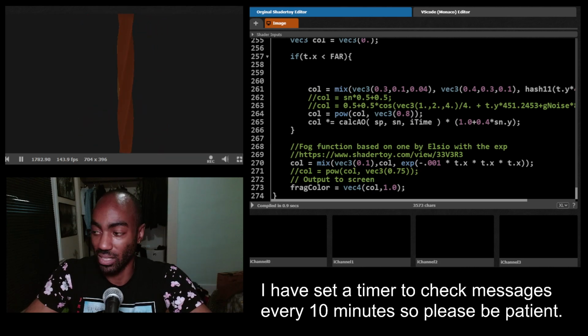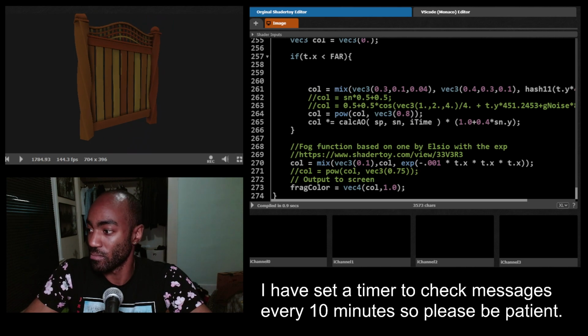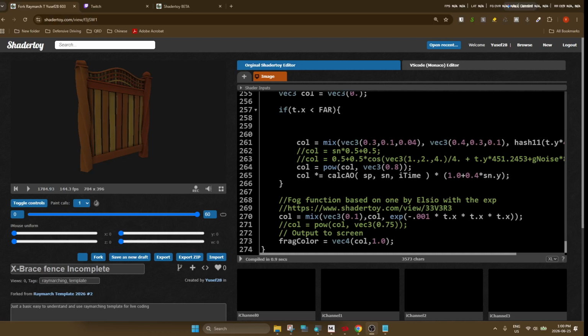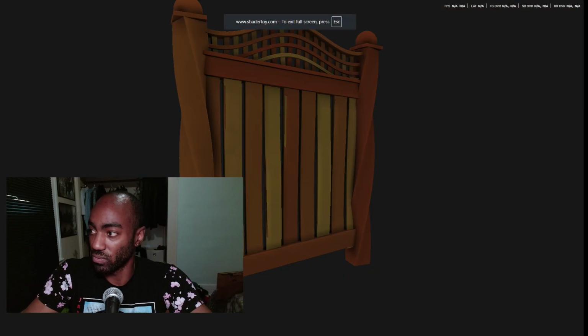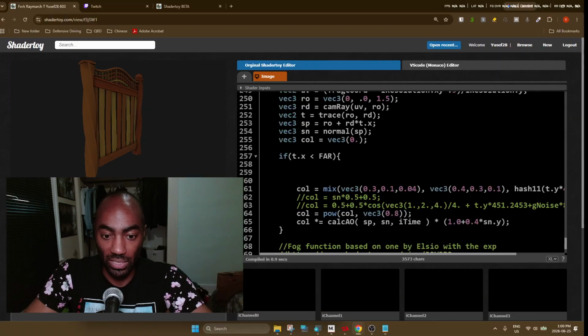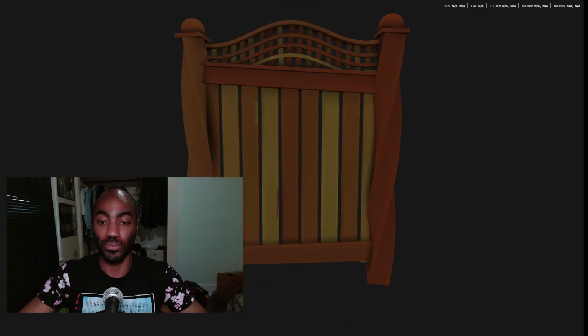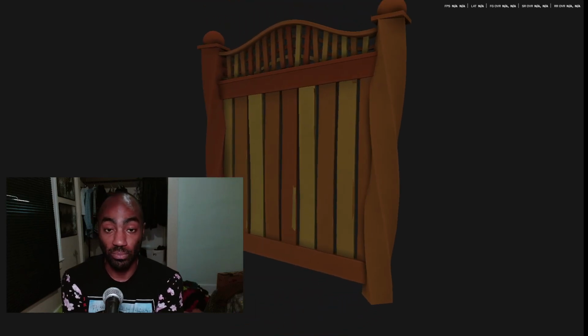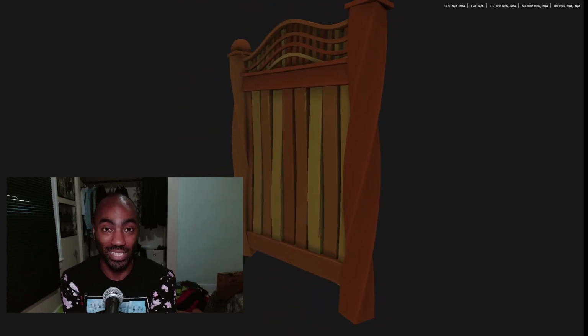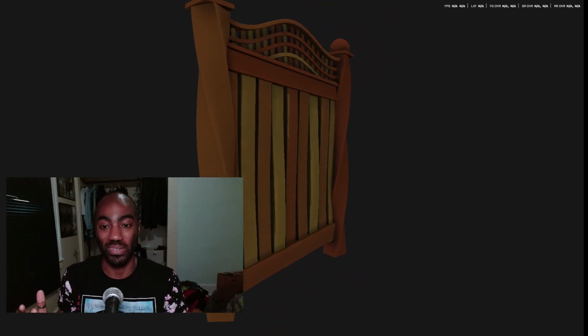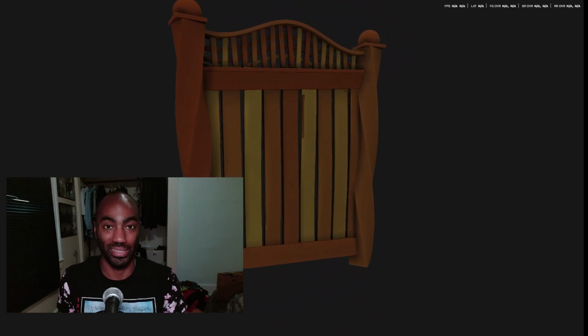So let's see. I think I'm gonna just end off by showing the fence with me on top. So what if I just do this and then put video capture on top, and then I can go full screen, and then we'll end with my conclusions. How does that seem? Okay, so that is how you make a fence. I haven't looked at the camera in like 30 minutes because I've just been working, but that's how you can make a cool looking haunted fence model with only math and Shadertoy.